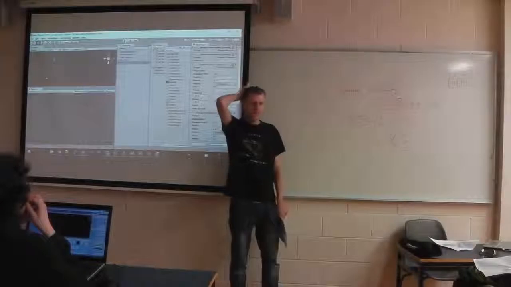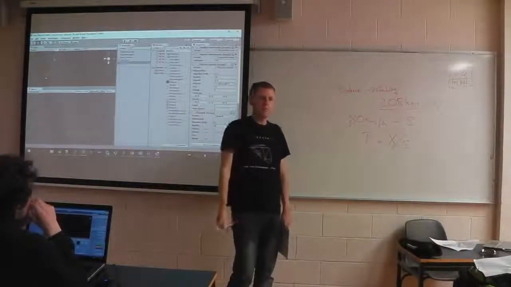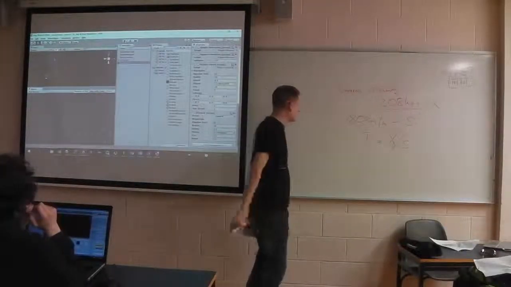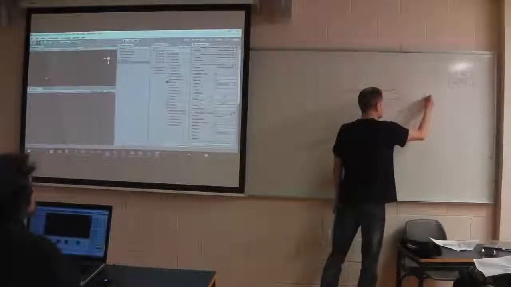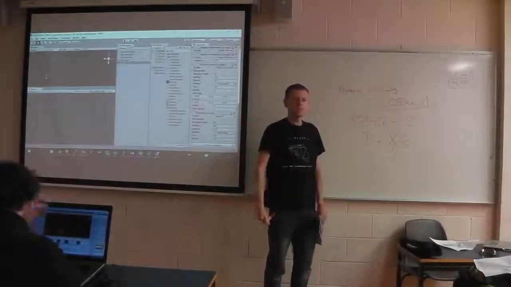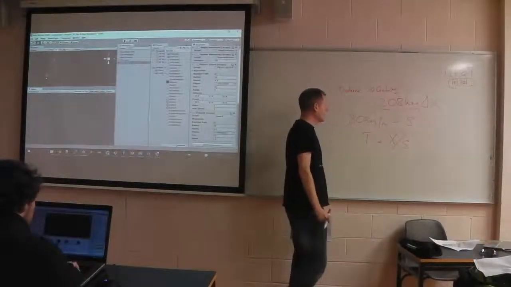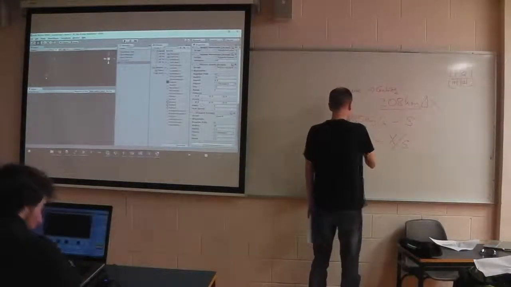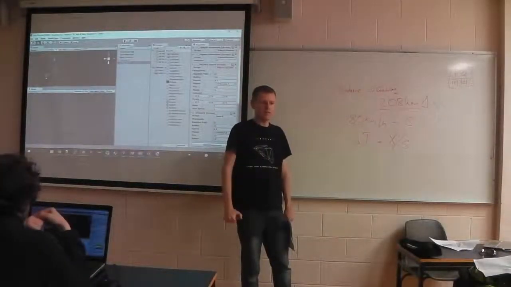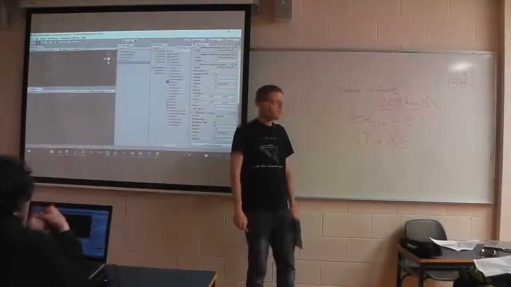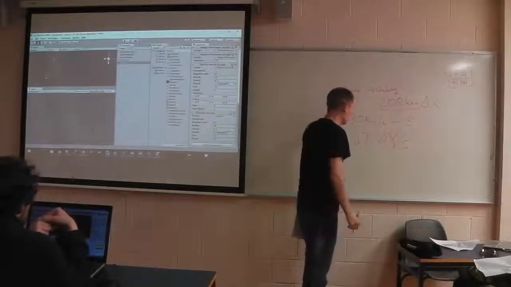Okay, there's equation of motion number one. We've already used this; it's how we do our movement with uniform velocity. We just write it in a slightly different way. I should probably put this symbol in front of x. You know what that symbol is? It means the change in x, or delta x. The same with time, it should really be delta t, because it tells you how long it's taken. Speed is not a delta anything. Speed is just speed. So delta t equals delta x over s.